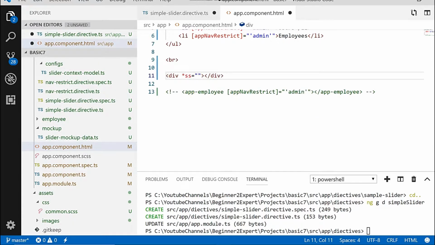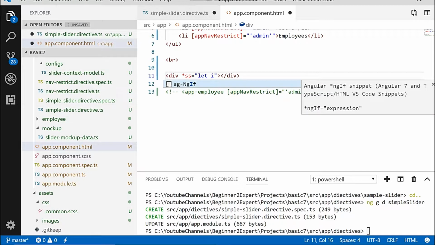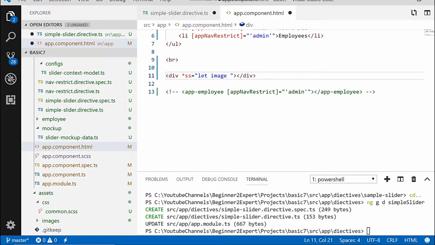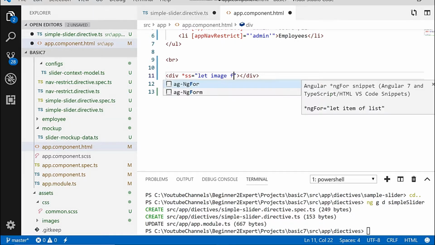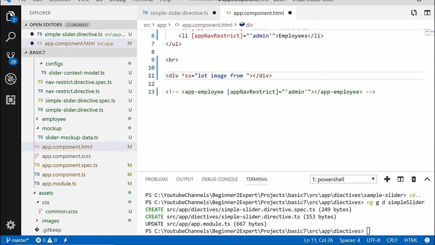as we use the star ngFor. The star ngFor is also a structural directive, and this way only it is developed. So here I will use it like star ngFor. Then here let image from, let's say, image.